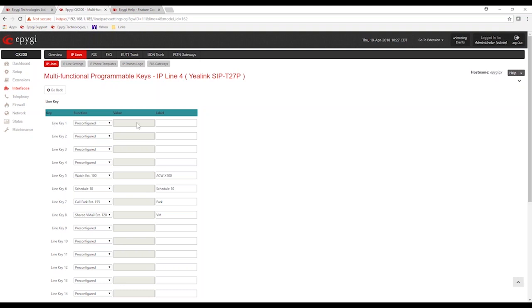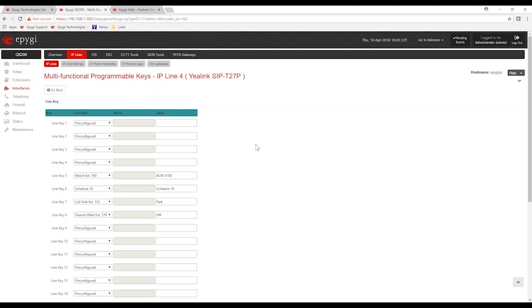You're not going to change it away from what's already on that key on the phone, and we can call that pre-configured. Typically, you'll leave keys 1, 2, 3 as is. Those will be the keys that the end user will use to originate and receive calls. That will be their personal extension.